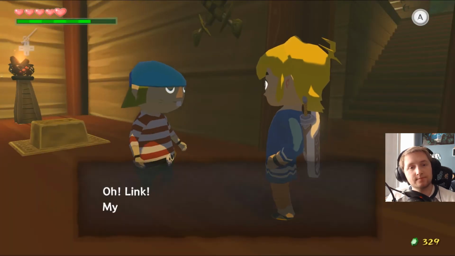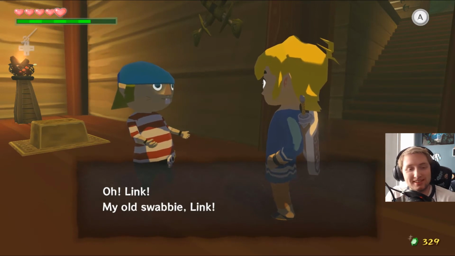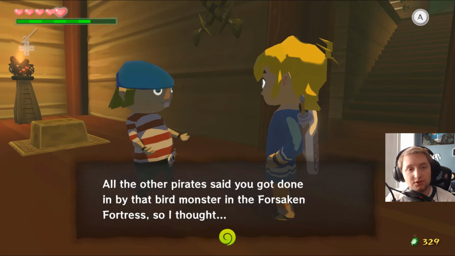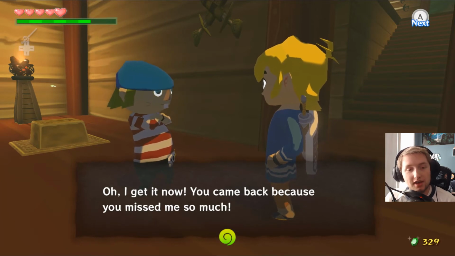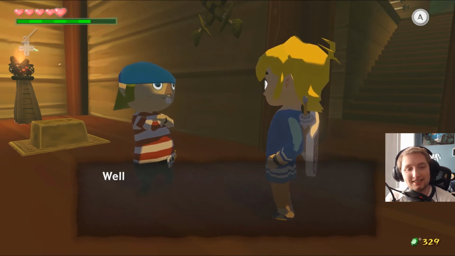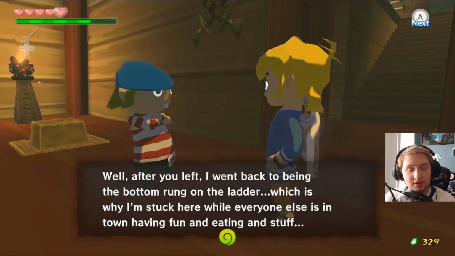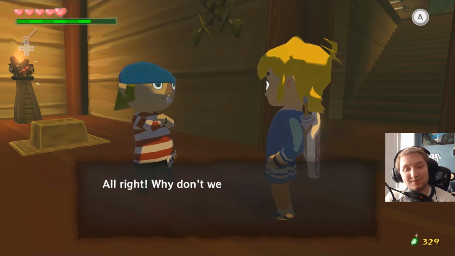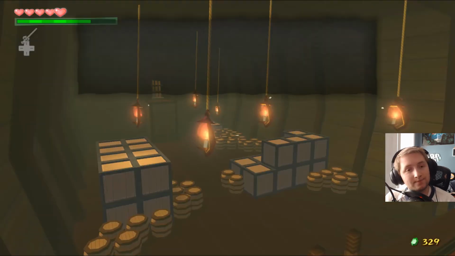Hey, what's up, dude? It's been a bit. Oh, yeah. Link, my old swabby Link. So, you're alive. I am. All the other pirates said you got done in by the big monster in the Forsaken Fortress, so I thought. Never mind that, though. You're alive. Now, oh, I get it now. You came back because you missed me so much. Yes, I did. I had no idea you wanted to be my swabby so badly. I see. Well, after you left, I went back to being the bottom rung on the ladder, which is why I'm stuck here while everyone else is in the town having fun, eating and stuff. But I guess being so worshipped by my Swabby ought to cheer me up. Alright, why don't we set you up to your next test, huh? This one is harder than the last. Good luck, you'll need it, Swabby.